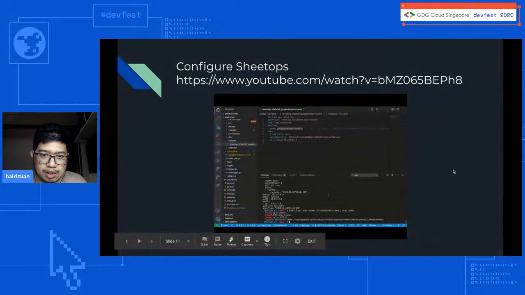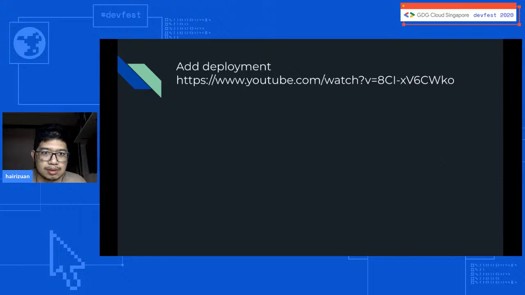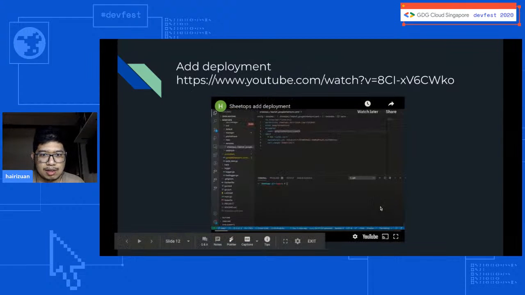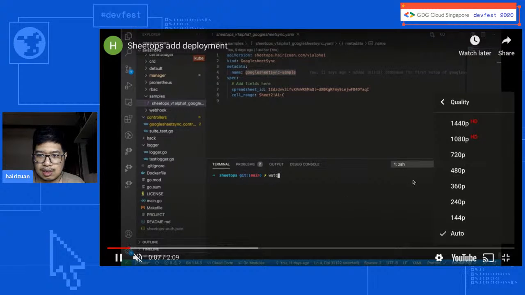So let's make it smaller. Let's go to the next slide. So with that, the initial configuration is done. Now we have that Google Sheet sync resource on the cluster, and we have our component that is syncing the state of our spreadsheet to the cluster. So our spreadsheet says that we have 4 engines under the LOL deployment that we need to run. So how do we take this and make it more complex? Let's view this, and let me up the quality. 720, it should be okay.